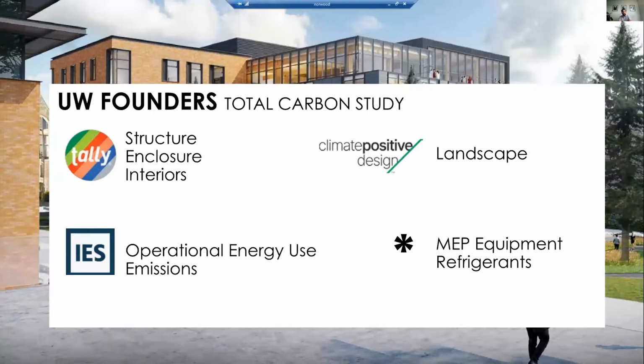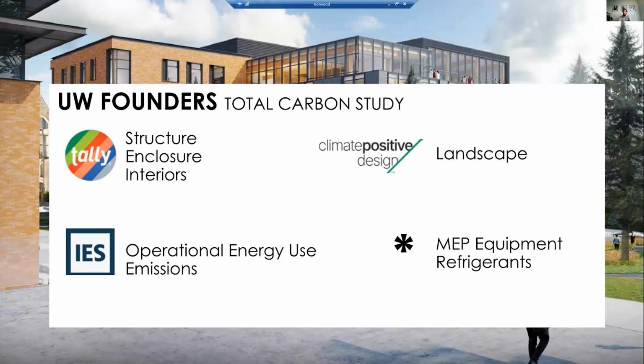We looked at basically all these different sections of the building, and had to mix together a whole bunch of different studies. We used Tally for basically anything architectural, structure, enclosure, interiors. That doesn't include the furniture or any of the real kind of built-in millwork or anything. But it includes all of the interior partitions as well as any sort of interior curtain walls or anything like that, any sort of interior finishes that are ornamental in nature.